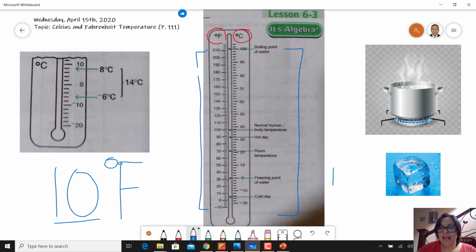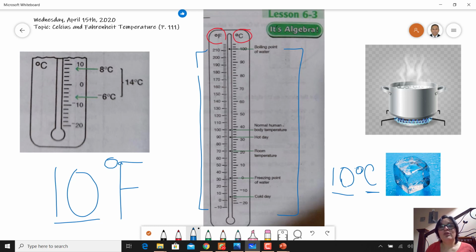So if we have 10, and like this, we have to read 10 Celsius degrees. Okay, so we can use both of them. We can use either Fahrenheit or Celsius degrees. But they are not the same, like dollars and lempiras. It's not the same to say $10 as 10 lempiras, yes or not? Right? So it's not the same to say 10 Fahrenheit degrees as 10 Celsius degrees.